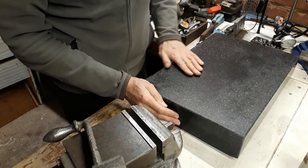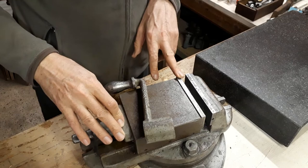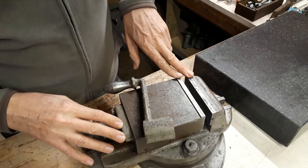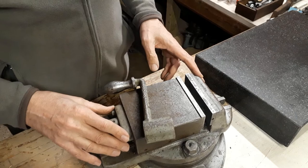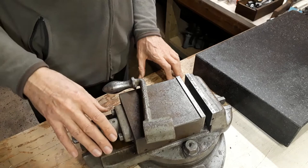The second thing I picked up is this Abwood machinist vice, which looks in good condition. Somebody's replaced the jaws. It's a little bit big perhaps for my shaper, but certainly a useful addition to the workshop which I hope to use in the future. We're going to swing around and I'll show you the other items I picked up.